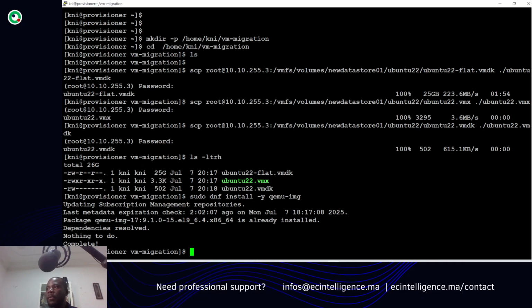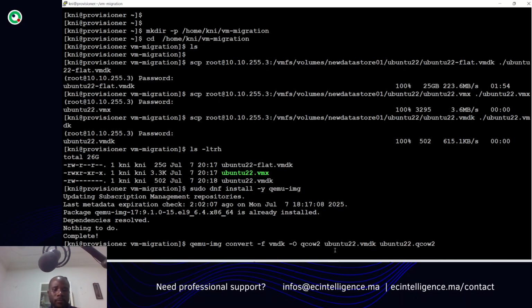After doing that, we are good. What you will do now is launch the conversion, to convert the VMDK to a qcow2 type image. When this one is done, the magic has been done.